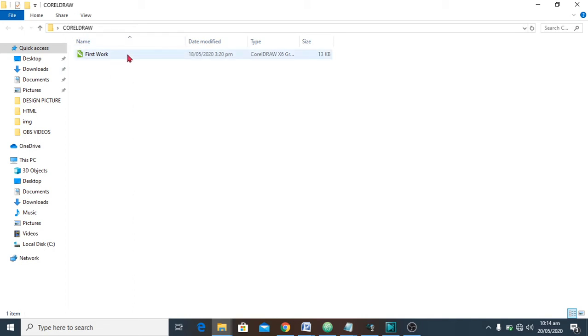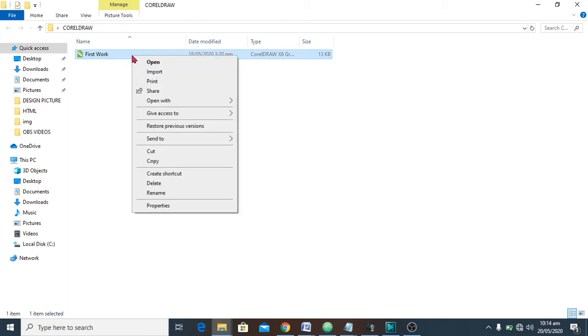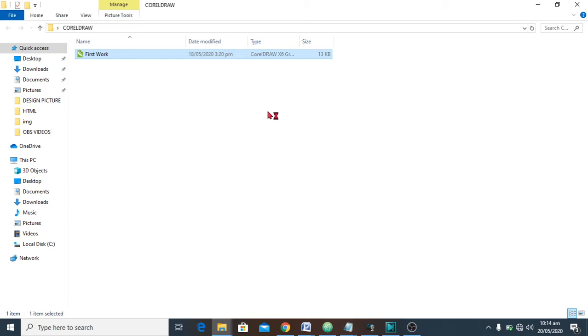So now if I want to open this my Corel work, if I double click on it, it will open as Corel 16. But since I don't want to use Corel 16, I wish to use Corel 12, I will right click on it and go to open with. You see Corel X is here. Then here is CorelDRAW. This is for 12. Then I'll open it. Please follow me up.